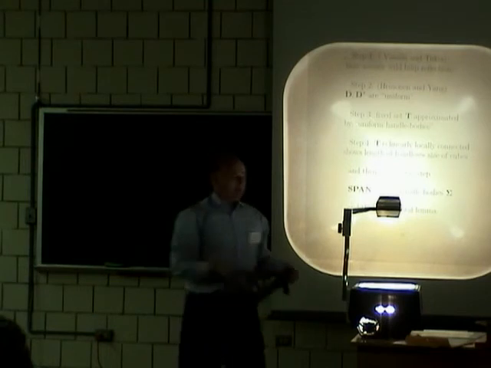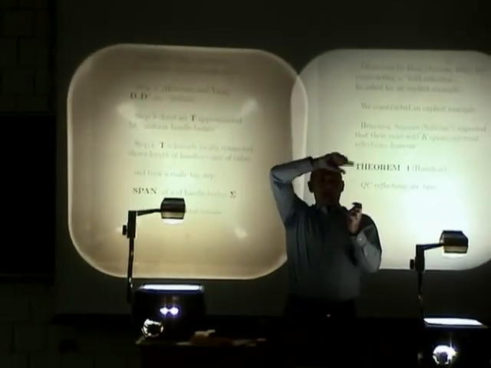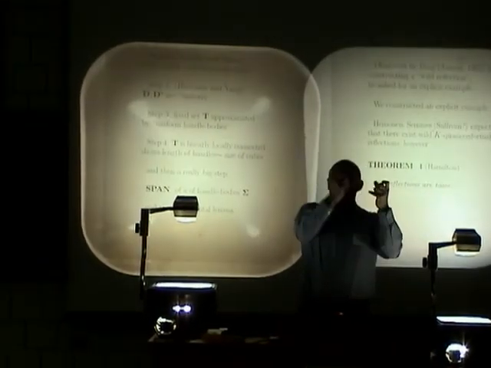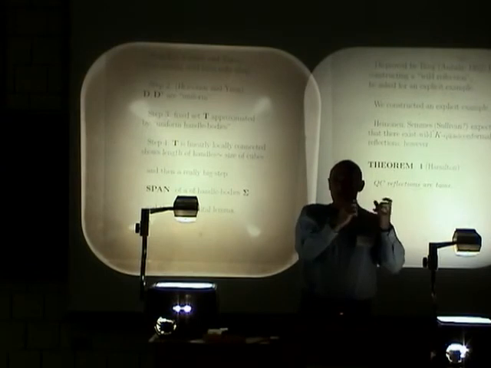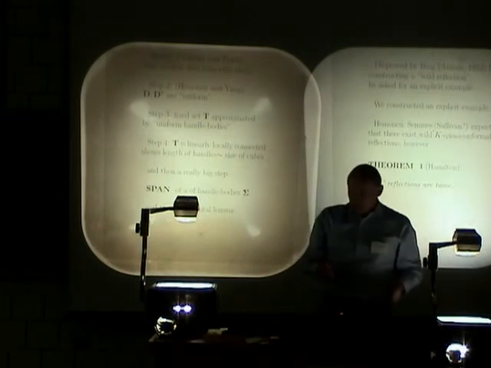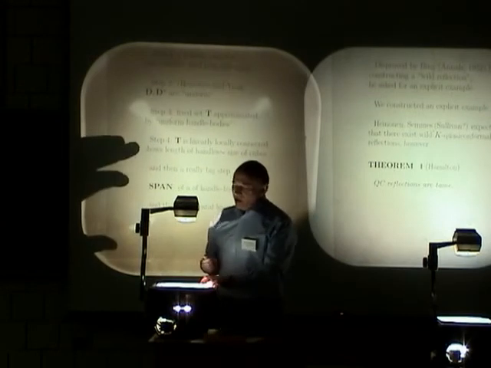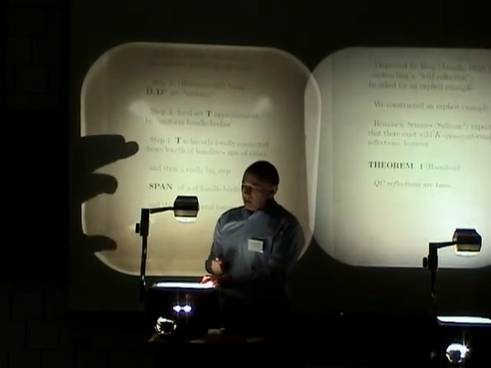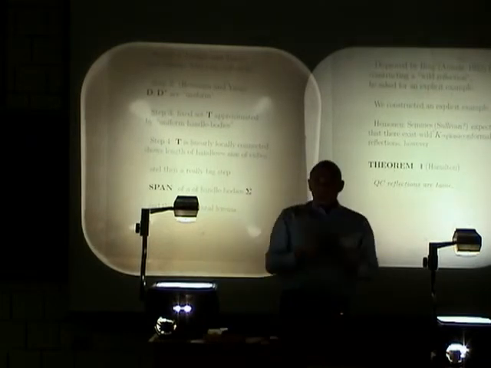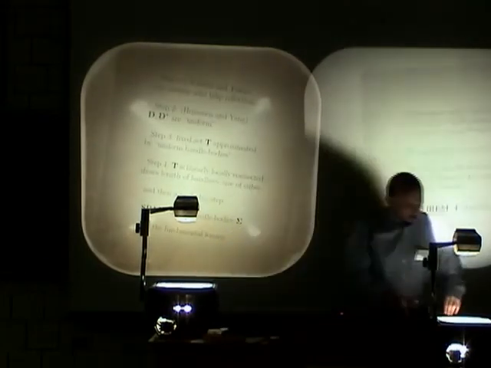Fundamental theorem. So this enables us to keep rescaling. We start off with a handle body of a certain span. We find there's a sub-handle body and we have higher resolution with at least the same span. We keep doing this until we get a sequence of these things where the span is bigger than a certain number. The span can't go down as you refine. However, I proved a lemma here that shows that this can't happen. The handles get smaller. So that's a contradiction. So there are no wild reflections.